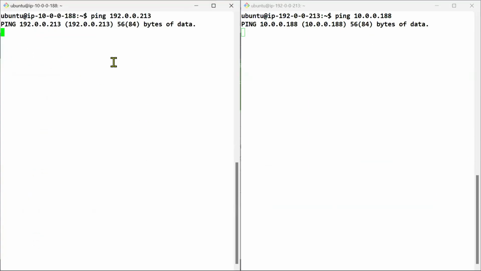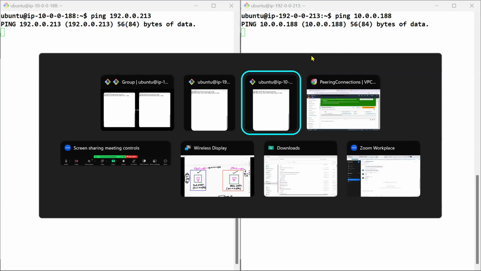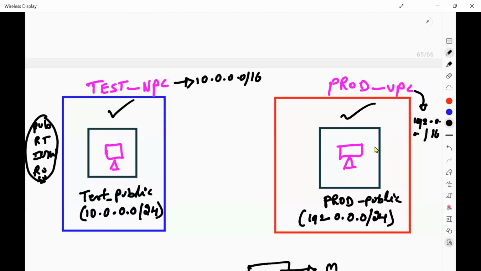See, still it is not working. Now the second step is, here is one routing table, this is my routing table in my prod VPC, and there is another routing table in my test VPC. Now what you just need to do is add routes.